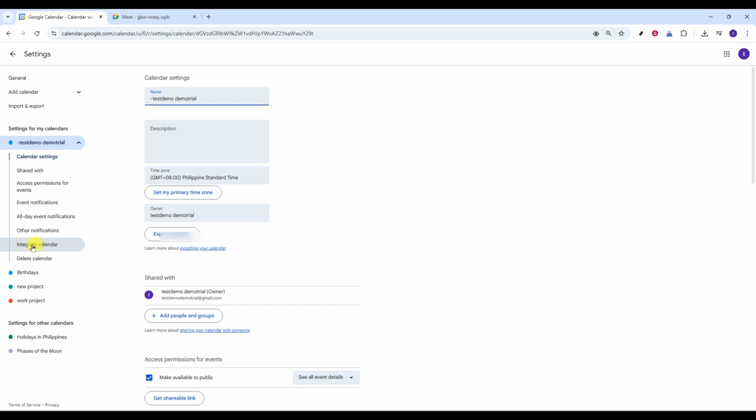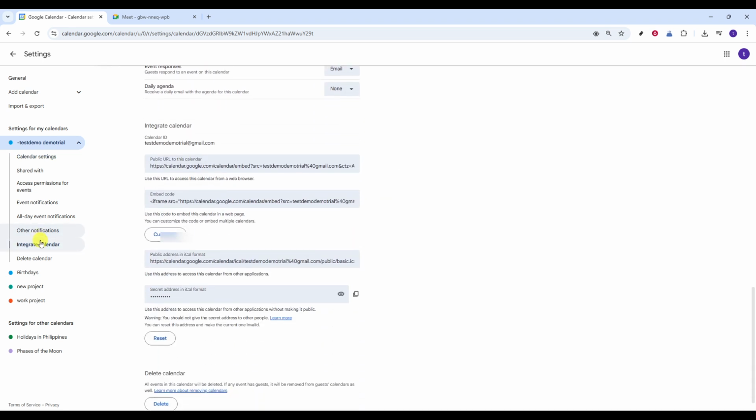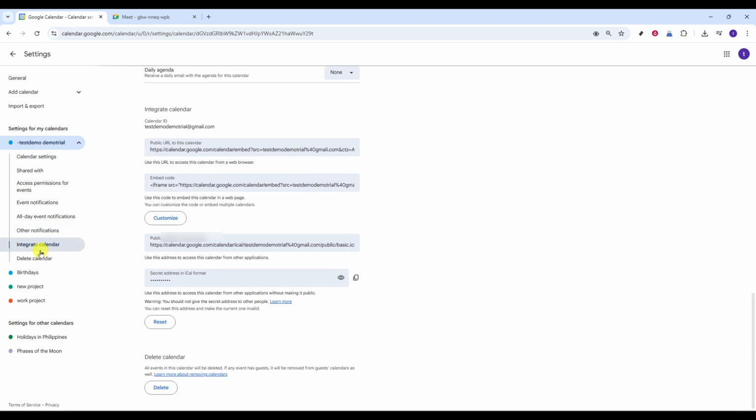After you select the calendar, look to the main panel and scroll until you find the section labeled Integrate Calendar. Click or open that section. This area includes various connection details used by apps and services, and it's the official place where Google exposes the calendar ID. Inside Integrate Calendar, locate the field called Calendar ID. To copy it, either click the copy icon next to it or highlight the entire value and copy it manually. That value is what you'll paste into the tool or integration that requests a Google Calendar ID.